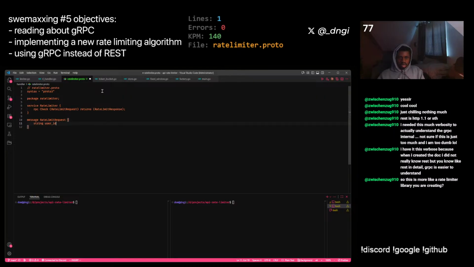String user_id = 1, and then response. Is it allowed? Bool allowed = 1. String message. So that's all that should be there.